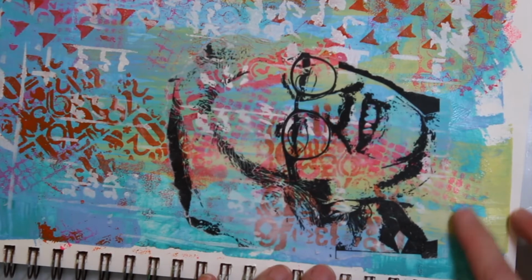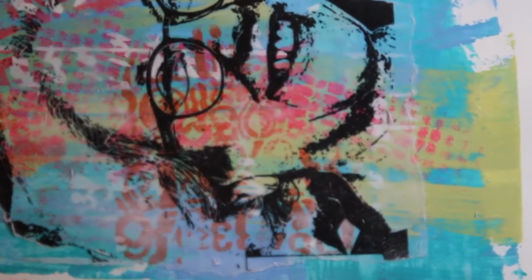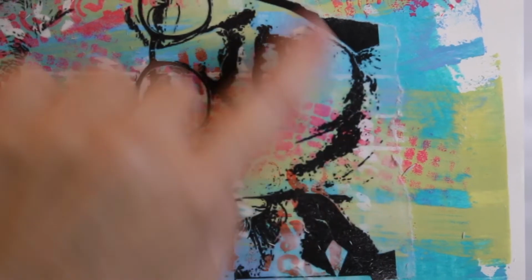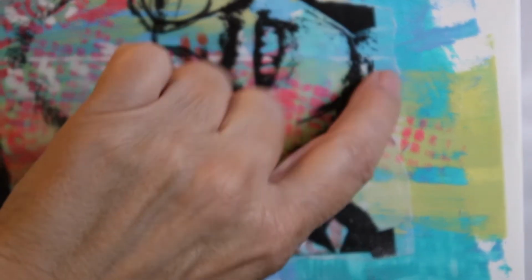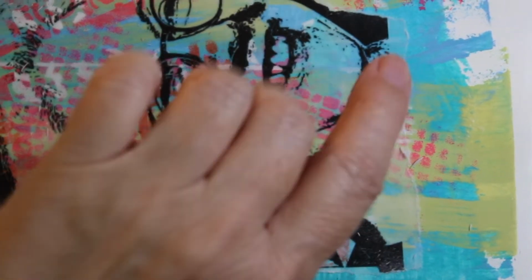And here also, can you see it? Let's see, can I go? No. Okay, I have to lift it up. Hold on a second. See the edge here? I want to get rid of that. That's what I had here too. So I'm gonna pull off this piece here with the fingernail.